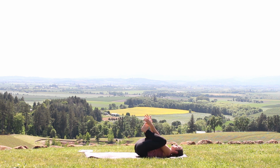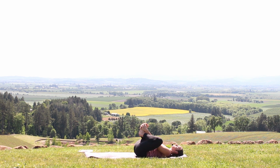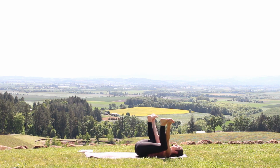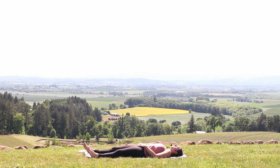Staying here or bringing soles of the feet together, knees open, and reaching through and grabbing onto the feet or the ankles. Reclined bound angle. Staying here, last couple breaths, maybe you open it up into happy baby. And when you're ready, let's take those legs down and set up into your final shape for Shavasana. Any shape will do that inspires you and invites you to be easy and at rest.